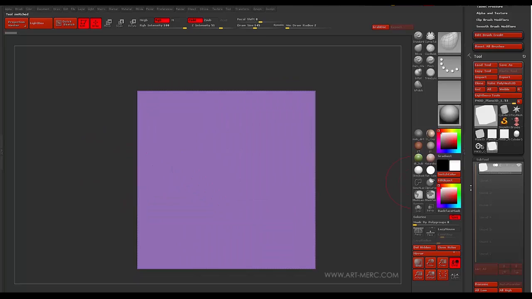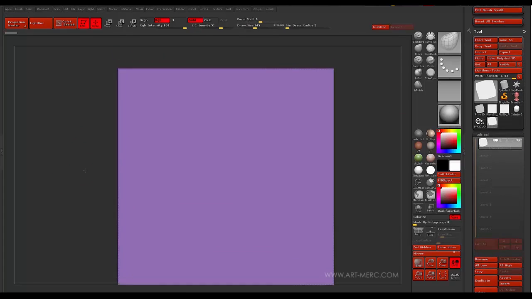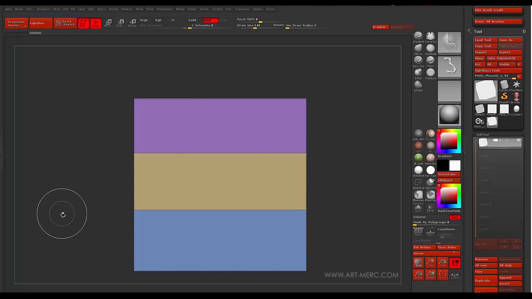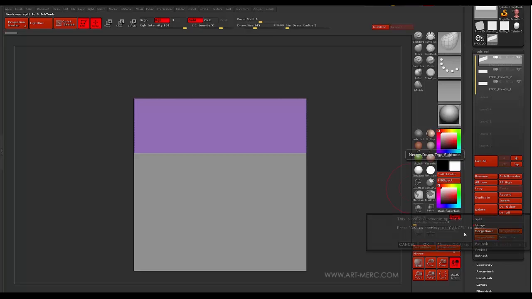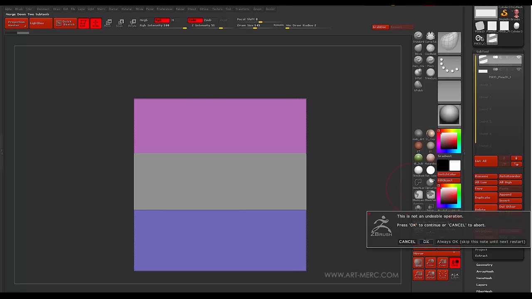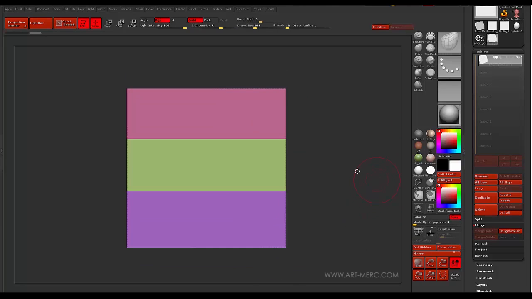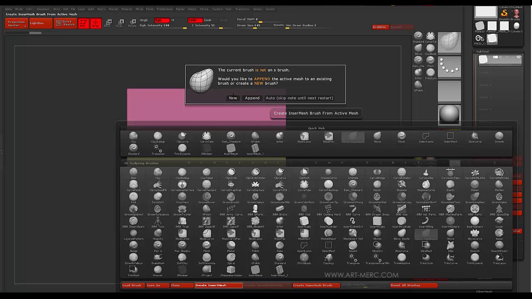All right, and this is one that I already created, and it doesn't have any divisions. And really, this one's pretty darn simple. All we got to do is cut across, and then do a group split. Okay, and then we just merge them down. Merge down. Okay, merge down. All right. And so now it's pretty much the same thing. And so I can go brush, create, insert, brush.